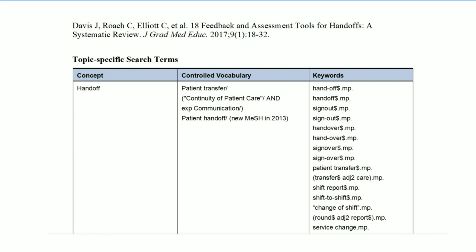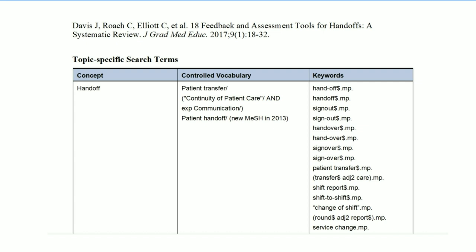And one of the things when you're doing your search strategies is you have to recognize that there are lots of different terms that are used. So you're going to have to pull some literature ahead of time to identify these terms. This one is handoff, handover, sign out, transfer of care, shift to shift. All of those are different terms in the literature. You have to acknowledge, internationally, for example, we call it an emergency department. Some people call it an accident department, so you might have to use that term. Or if you want to look up hospice studies, you probably also want to use the term palliative, and there are other things that you want to put in there.